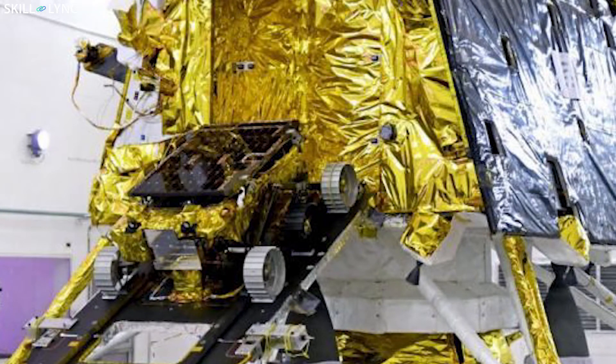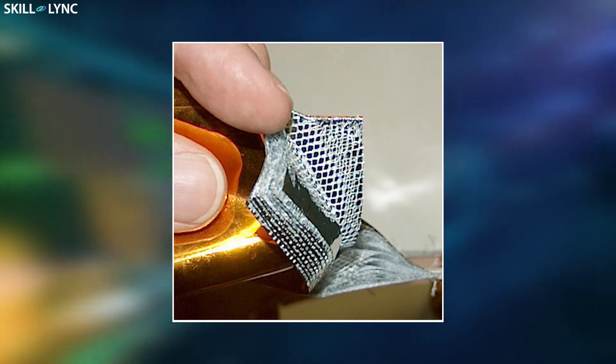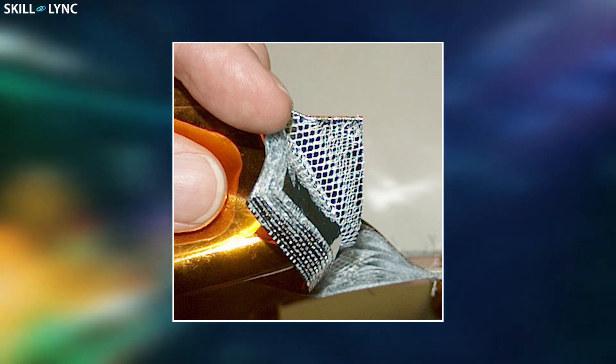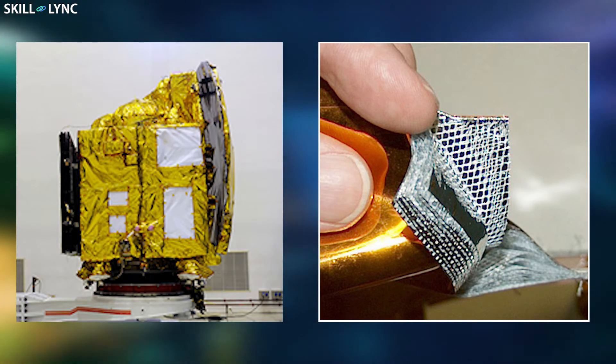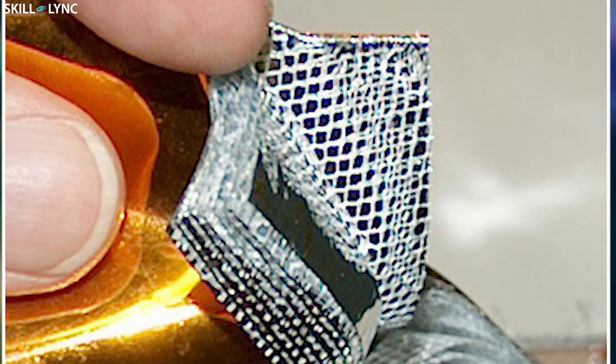You might think, so that's where all the gold of our country is going. Well, no. I can't tell you where the gold is actually going, but I can tell you why this lander is wrapped in gold foil. All the gold wrapping around the satellites is actually a material called multi-layer insulation or MLI. It is normally made of multiple reflective films made of polyester and extremely thin layers of aluminum. Gold is actually not used in making the MLI — the components just give it a gold color. The thickness of these layers depends on where the satellite will be orbiting, what it will be protecting, and how much sunlight it will be exposed to.